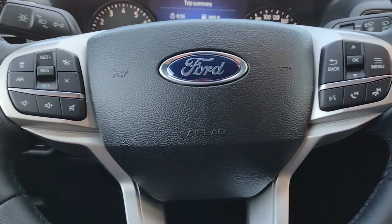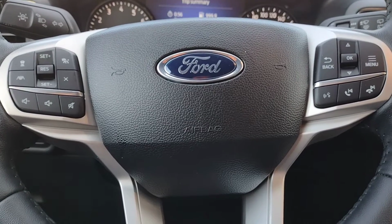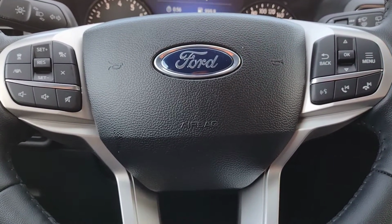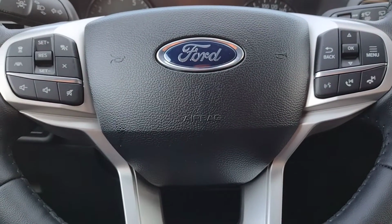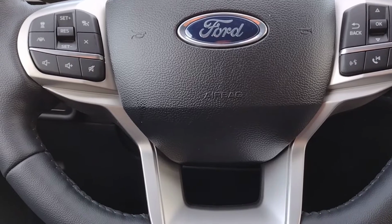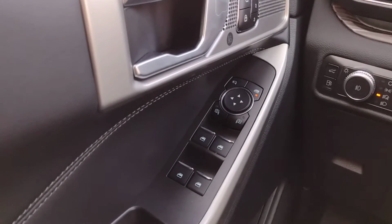Hi, I'm Jim Brickell from Edlearn Ford Lincoln in St. Catharines, Ontario. Today we're sitting in the 2023 Ford Explorer Limited Series. This is an orientation video for new vehicle owners to help you get familiar with where all the controls are located and how to use them.